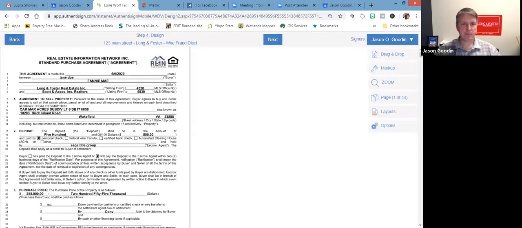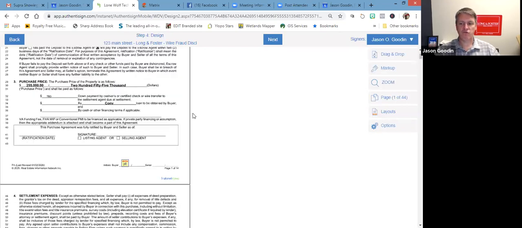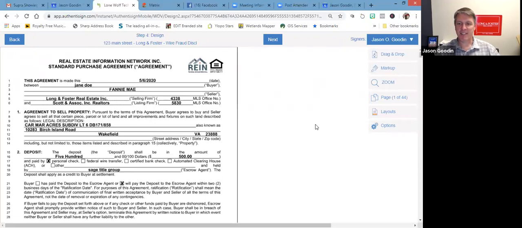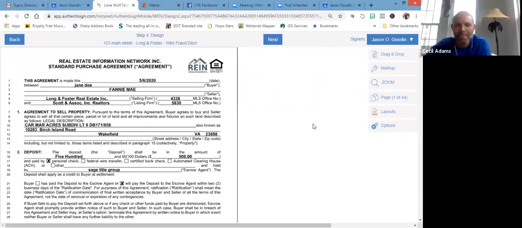Okay, so I'm going to come over here to my tools on the right side. And you see the little Zoom thing. It has nothing to do with Zoom meetings. It has to do with visibility. So I'm going to click on the plus sign, make this a little bit bigger.